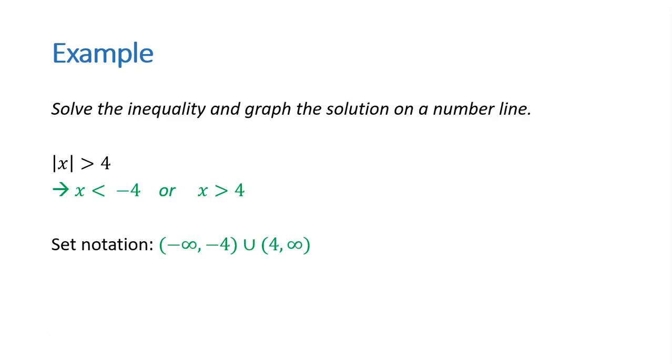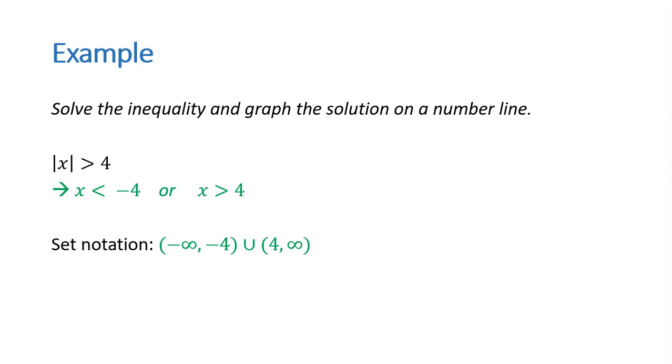Also notice that the order here is very important. With a set, when we're just making a list of numbers that could be possible solutions to a problem, we can write in any order and it doesn't change our answer. With intervals, we have to write the smallest number to the left and the larger number to the right. That's very, very important. So for our first interval, negative infinity is less than negative 4, so we write negative infinity on the left. For our second interval, positive infinity is greater than positive 4, so we write the positive infinity on the right.